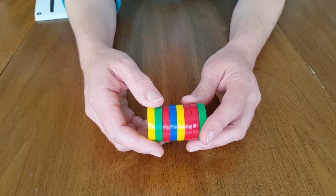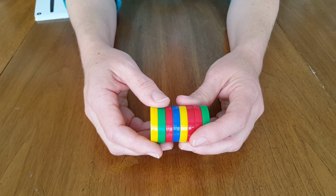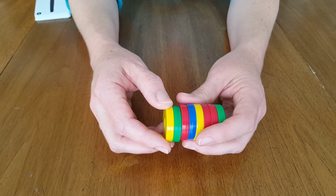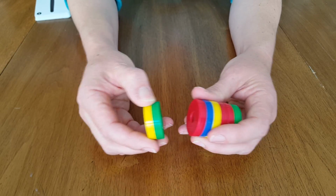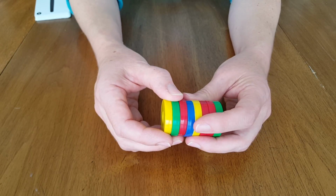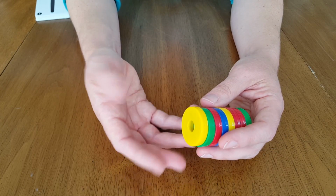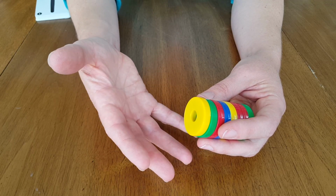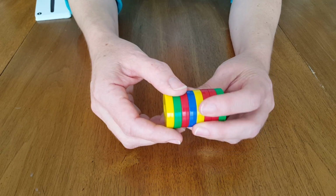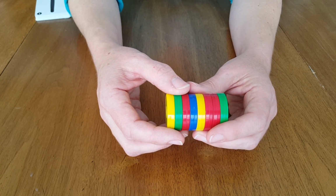The first thing I usually have children do is play with the magnets themselves, and of course when they see this and they try to pull it apart, they may initially have some difficulty because they are kind of strong magnets, but that's a good thing because I do work with children that might have some weakness in their fingers or might have difficulty feeling the way their fingers are moving, where they are in space. It's something we call proprioception.